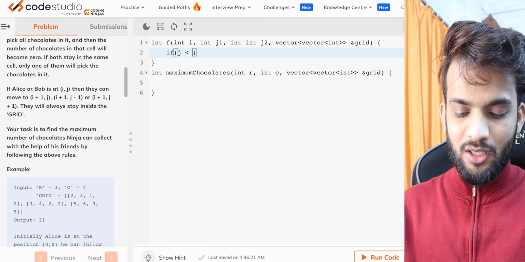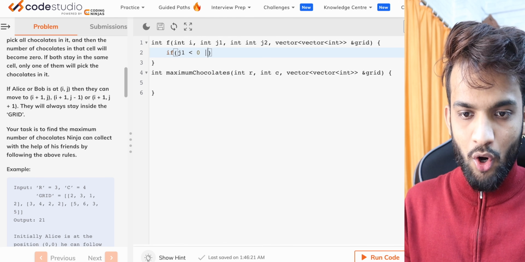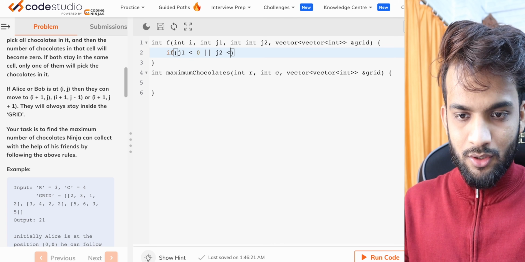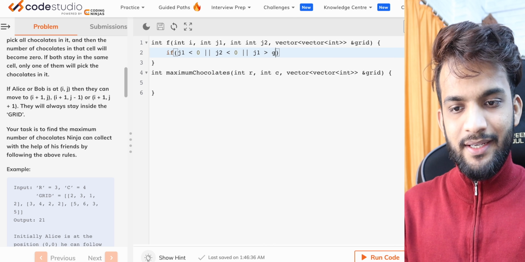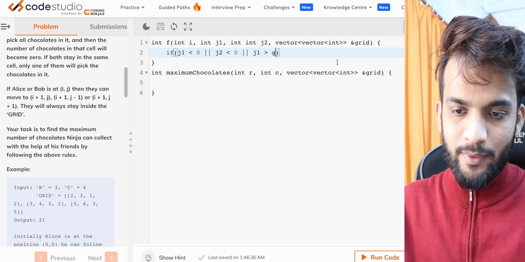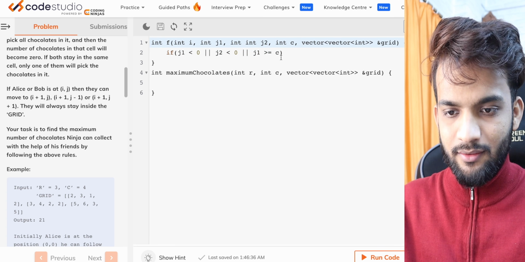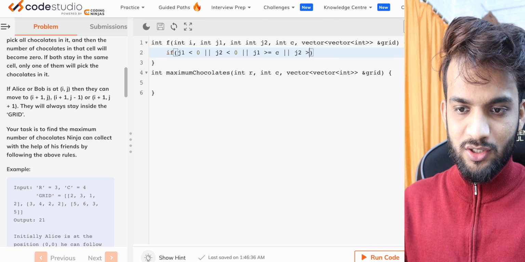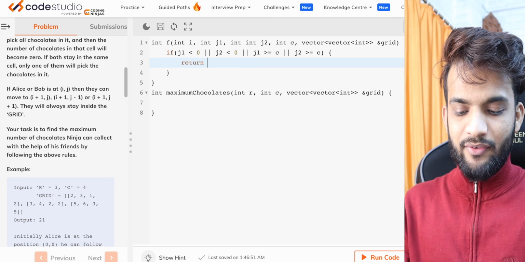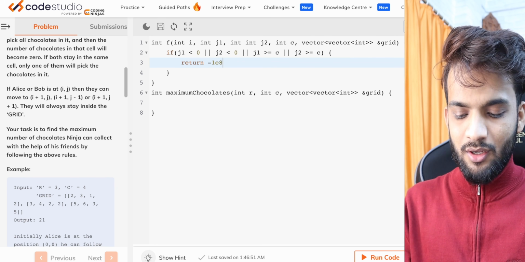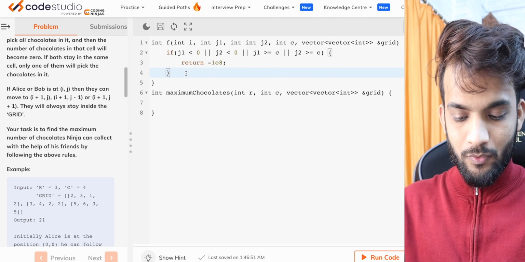So can I say if J1 crosses the C, let's carry the C as well so that we don't have to write it, or if J2 crosses the C, like if any moment they cross the left boundary or the right boundary, I can return a very negative value as -1e8, not an int min, because int min plus negatives will be overflowing. That's what I can do.